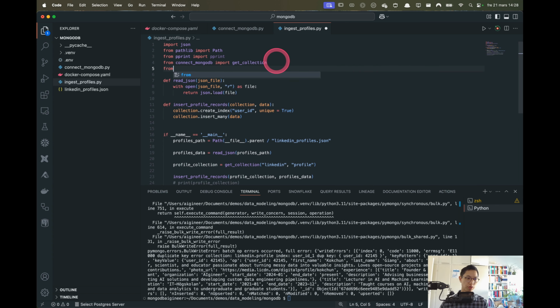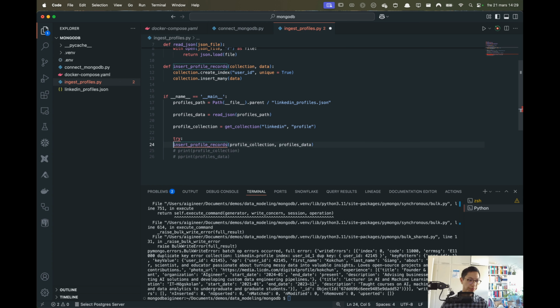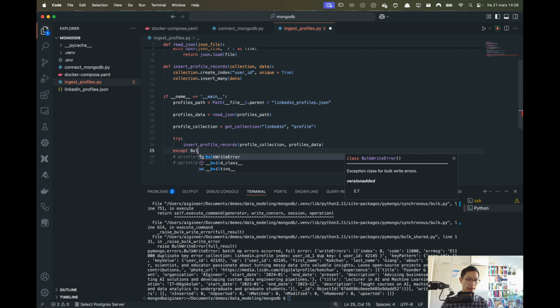I can just do from pymongo.errors. Actually, how do I find this first? You can see here pymongo.errors, right? And then .errors, import BulkWriteError. Okay, and then we do like this. We do try, except BulkWriteError as error.